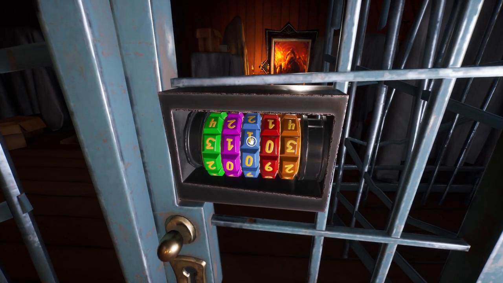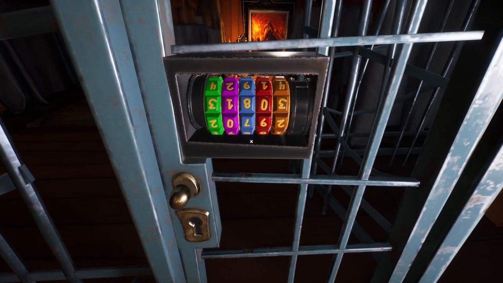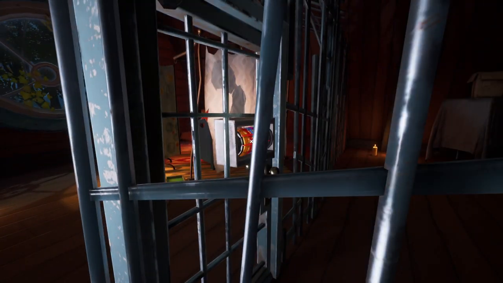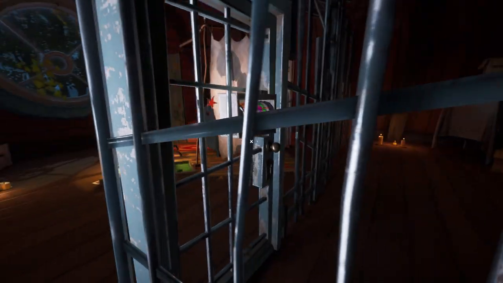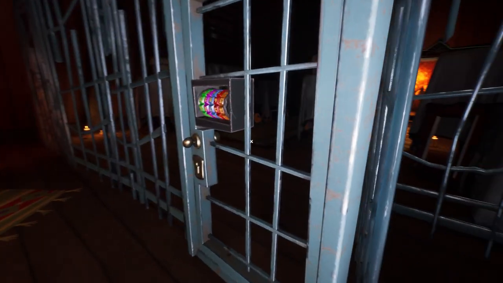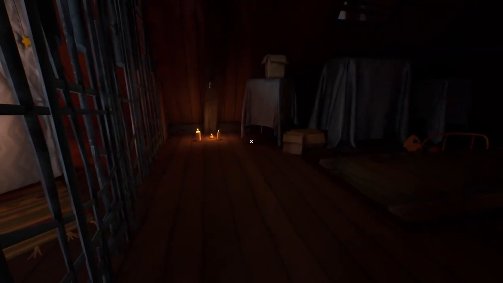No. Hold on. Okay. Is that 2? 2. Alright, and we need 0 here. That's 0. That's 1. That's 0. That's 2. Okay. Oh my god, one more. Okay. 0, and then we need 3 here. Is this good? No. One more. Oh, we are free. We are free.